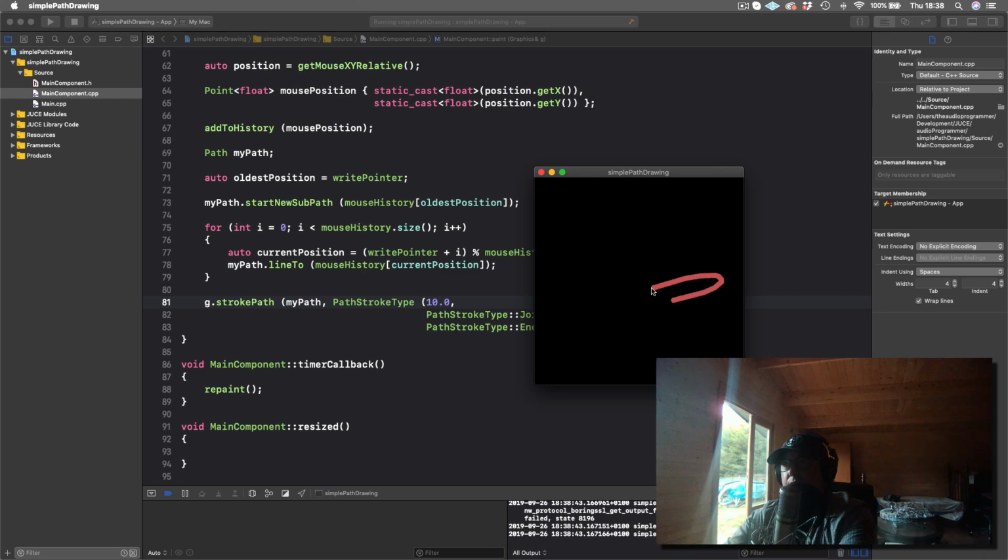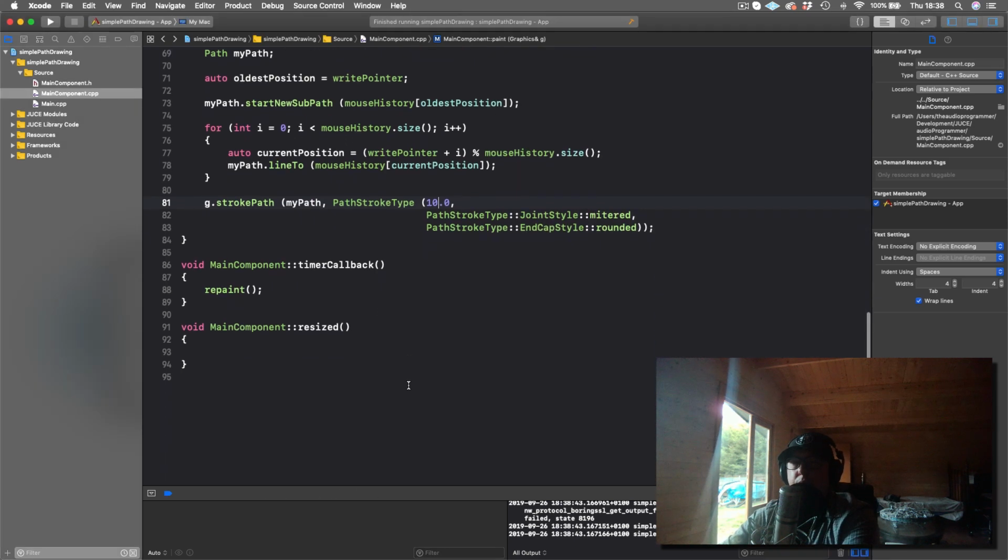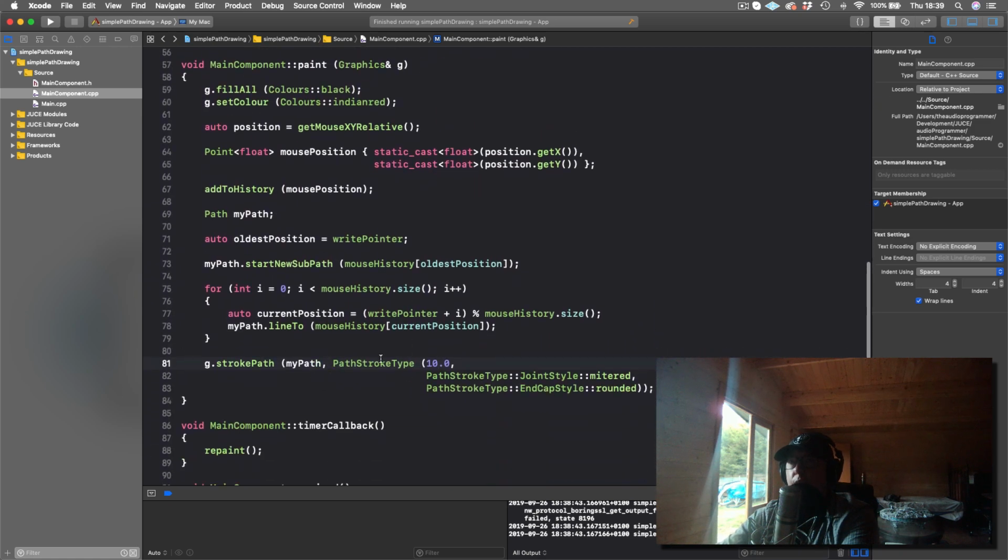Cool. There's loads of stuff that we could do, and maybe we can expand off of this in the future. Maybe make this circular buffer more of something for sound, or maybe map the mouse to sound, something like that. That could be cool. Make it change color depending on the timbre of the sound that we're playing. Something for the future. So that's where I'm going to wrap up this tutorial. Once again, this is just a little bit about drawing paths, drawing curved lines, and I hope you enjoyed this tutorial, and I will see you next time.